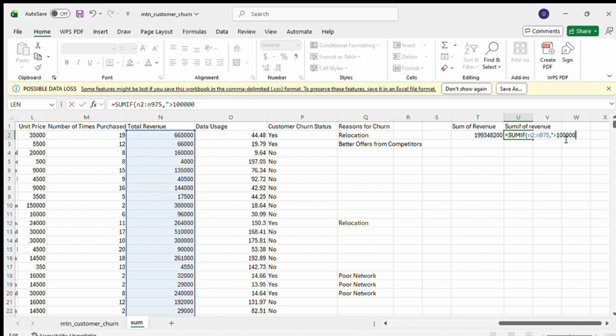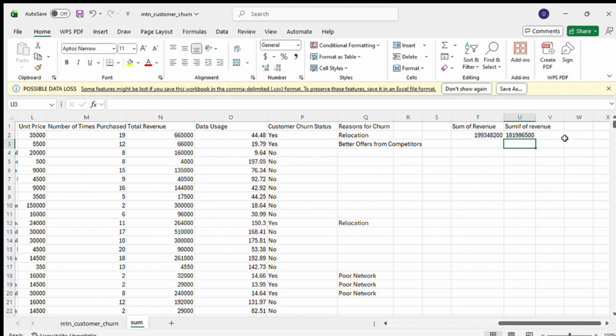Now this automatically tells Excel that we are trying to get the sum of the revenue of those people that subscribed to MTN products greater than 100,000 naira. So now I have to close it, right, and see what it gives us. Now look, you see that the value is not the same as this. This one is just the total sum of all the revenue, while this is the sum of the revenue when the revenue is greater than 100,000 naira or dollars.